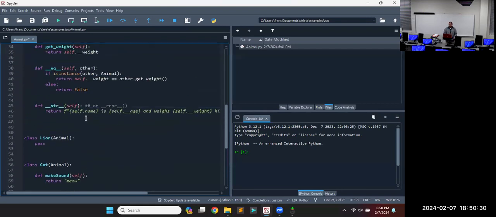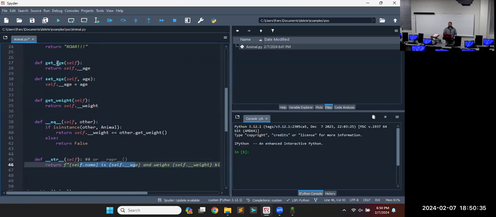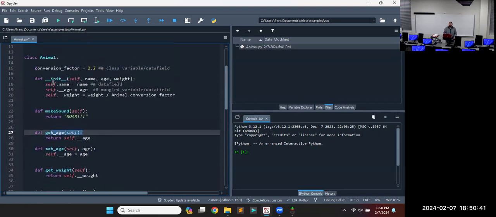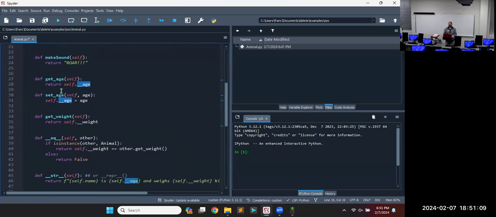Well, I can talk about it. Our string representation is kind of okay. The thing is, child classes inherit methods, but child classes do not inherit attributes directly. So when we say, here in a minute, Fido, we create a Fido instance of dog and we say Fido.name, it's actually calling name from the parent object, which has mangled data fields in this case. So we don't have access to those from Fido. So we should really be using the methods here.